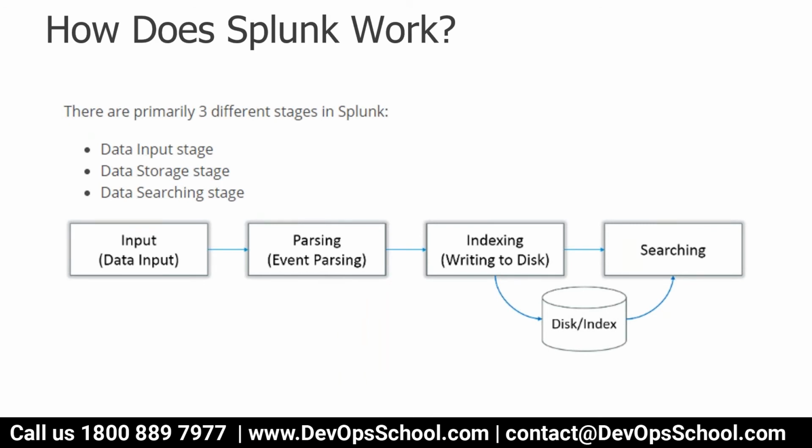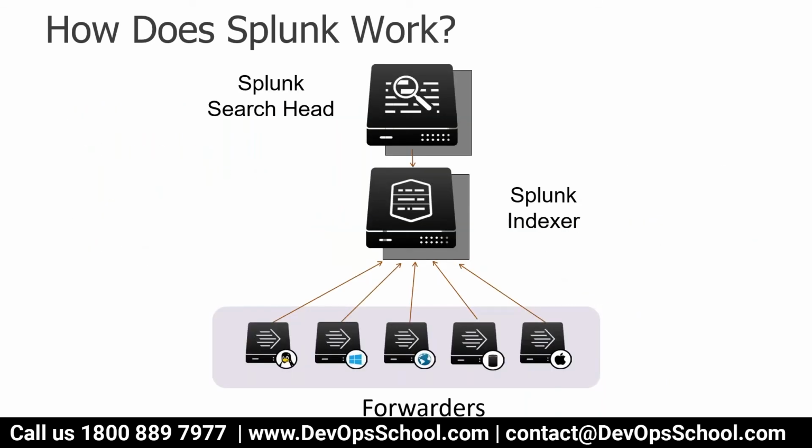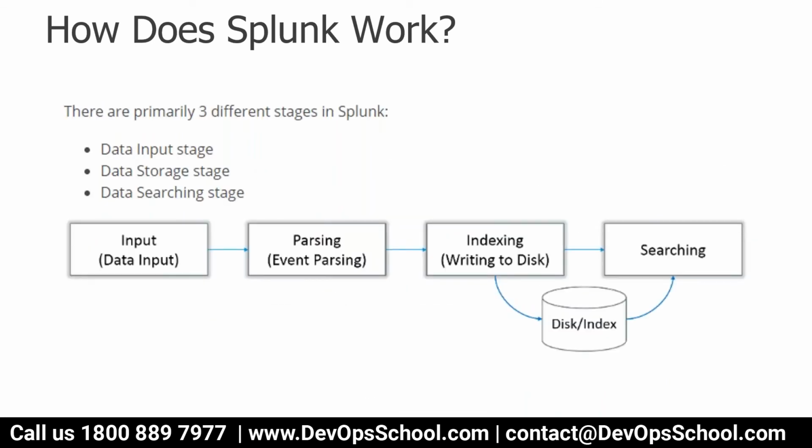So here, guys, there are primarily three different stages in Splunk. The first one is the data input stage. The second one is the data storage stage. And the third one is the data searching stage. Now this is the same image, but we are presenting it in a different way. For input, the forwarder comes into the picture. And then parsing: remember the five rules.